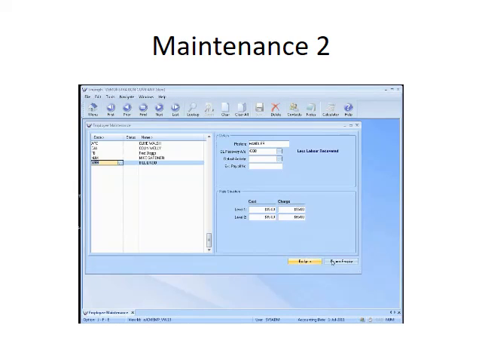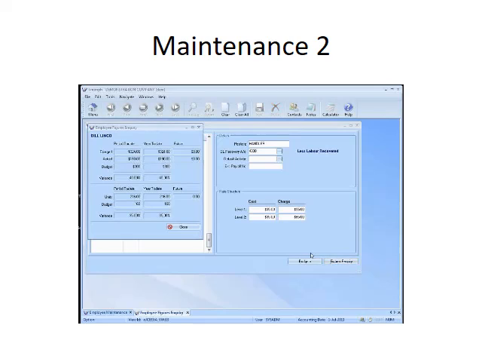Coming out of budgets, I can then do a figure inquiry on the employee to say how much they should charge for the period, the year, the future, the actual, what they've budgeted, what the variance is, how many units they've done for the period, year, what we've budgeted, and what the variance is there.